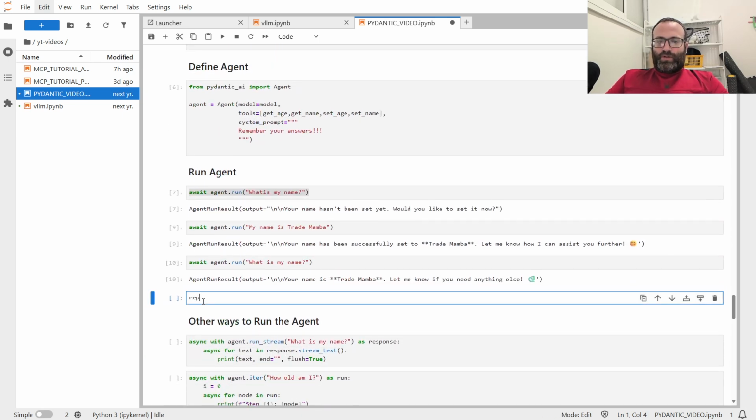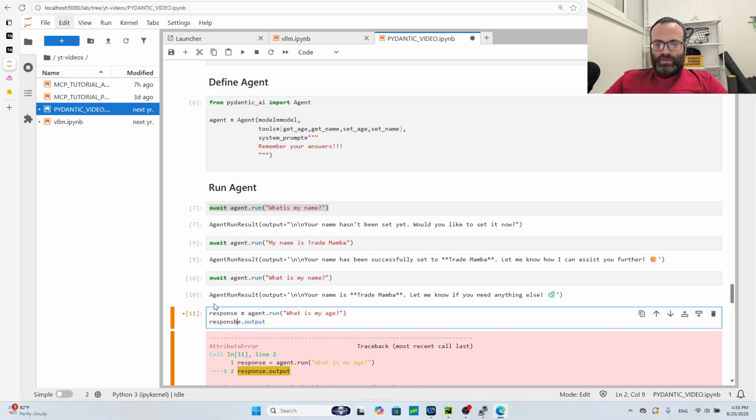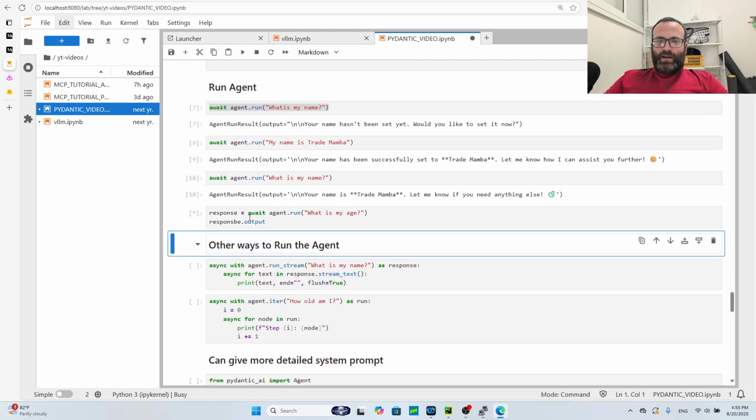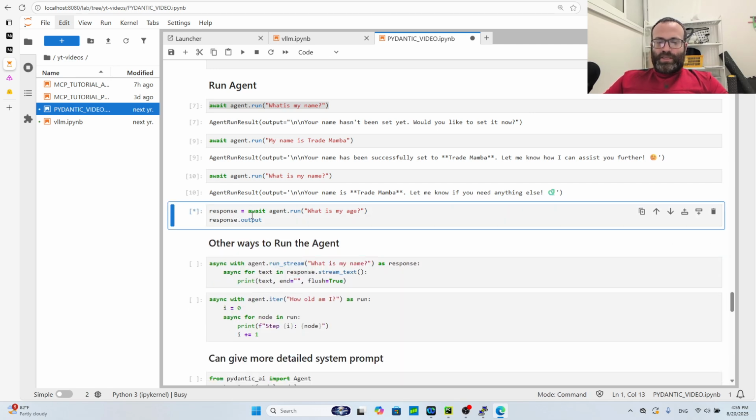You can do response equals agent.run, what is my age? And then you can do response.output. Oh, I need to do an await. Sorry, guys. Await, and I spelled it wrong. Response.output, what is my age?